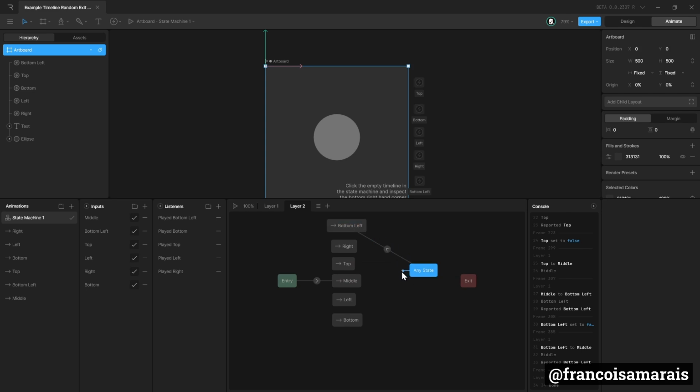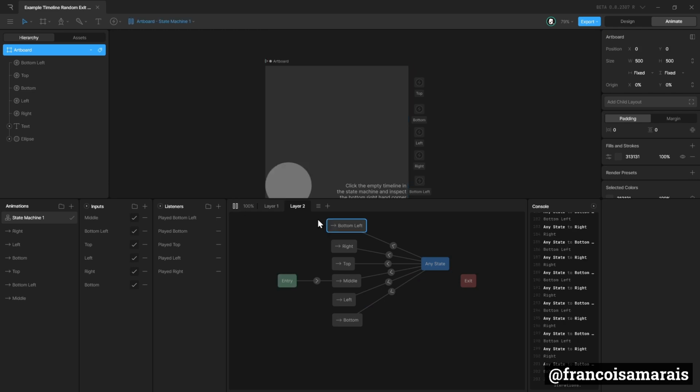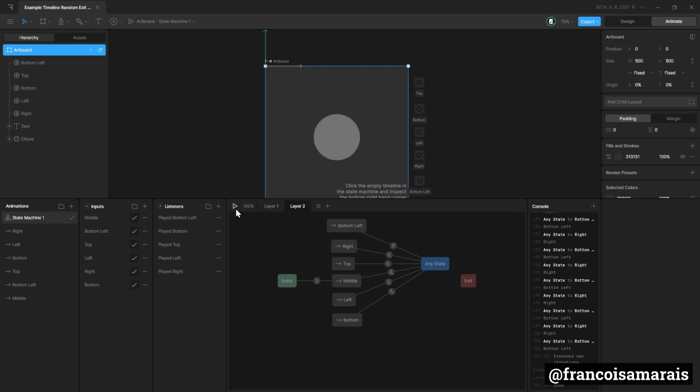So we're going to hook any up to all of them. Okay. So now that any is hooked up, it's always going to play the first one. And we want to change that, obviously, to randomize and get the same behavior that we had before.